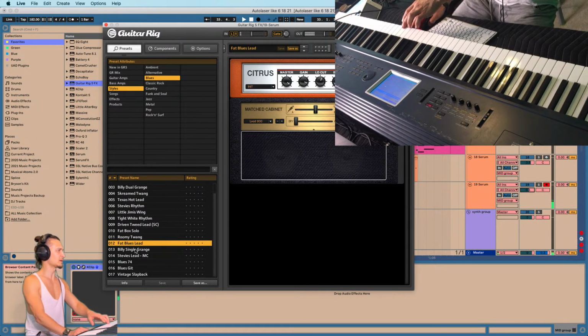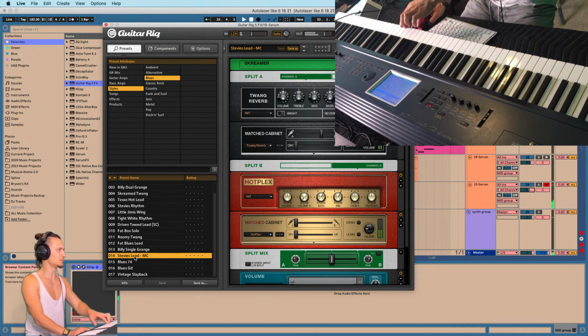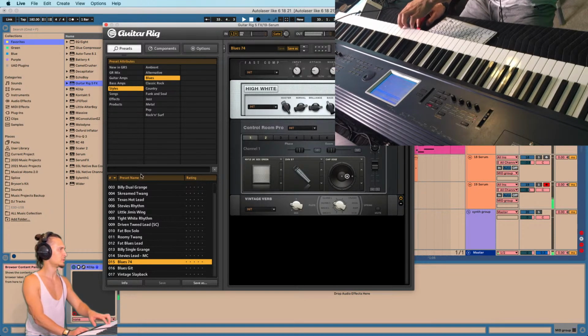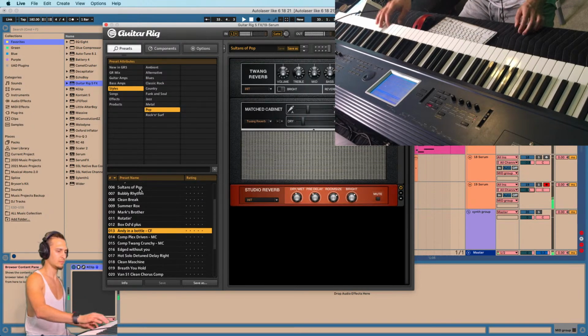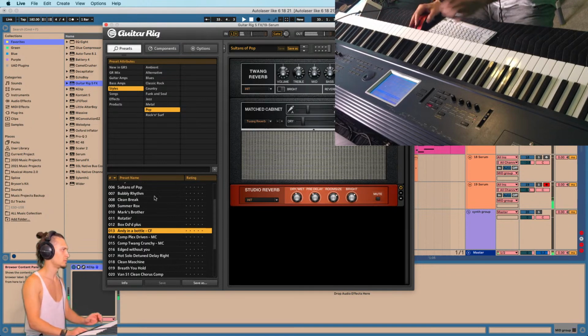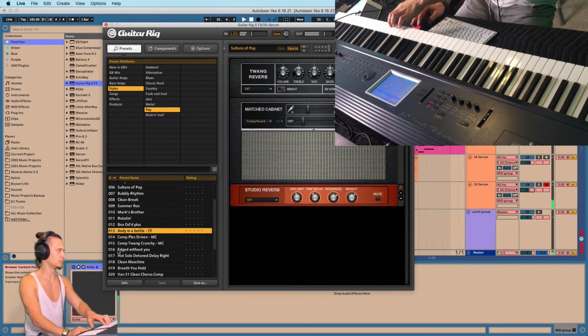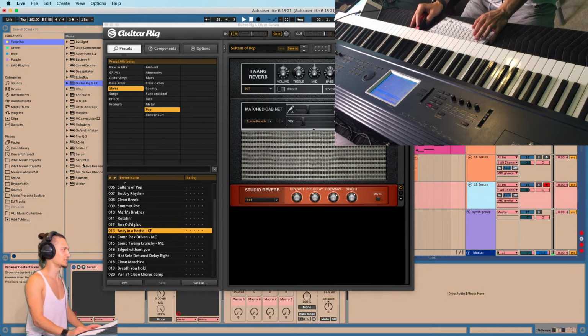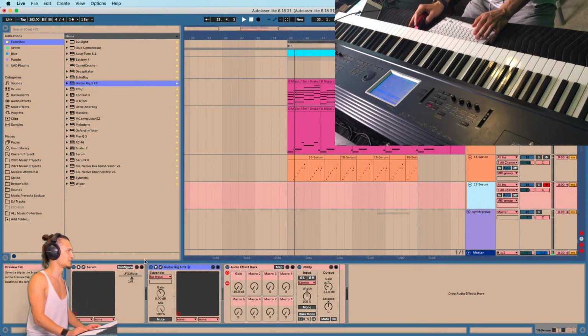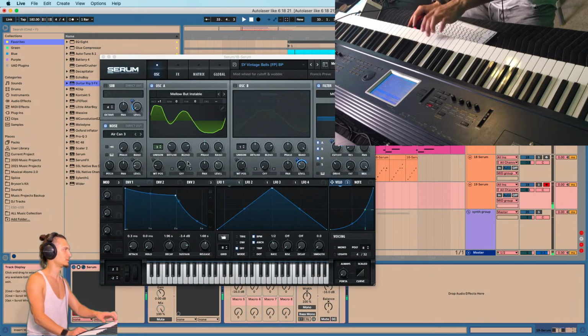I want it to sound more like a bell. It's sounding too much like a guitar with these sounds here. Let's see what this does. And then I don't like the way that sounds when it gets really high pitched like that. It may just be the sound. Let's see.